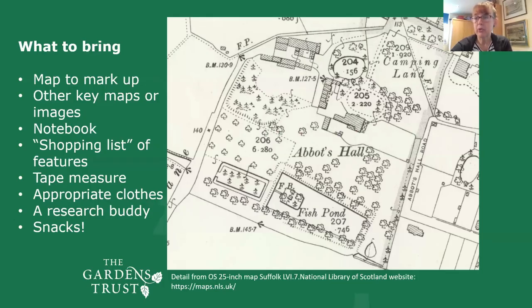This is a screenshot, as I said, of Abbots Hall. We're meeting next week. It's quite a small site. So actually, for this one, I didn't need to blow it up and put it on more than one sheet. Take along printouts of any other key maps and images that you might want to check against the landscape. So can you match a view today with an 18th century painting of the site? Does the background in the photograph of a family posed in their garden tie up with a photo taken from the same spot today? Does an earlier hand-drawn plan explain some of the earthworks seen on your visit? If you take them with you, you can work out where the view is that they've been painted or the photo's been taken.